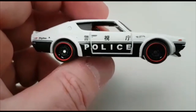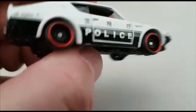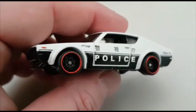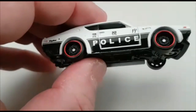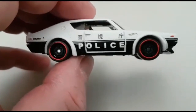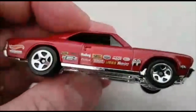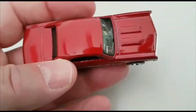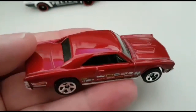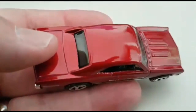Now with a bit of application of black paint I can get rid of all those horrible gaps in the lower bit of the body there, where the printing doesn't go into the crevices. Not sure about these metallic red rims, but other than that, a nice job. I am rather selective when I pick up my Hot Wheels. Usually they are going to be, for want of a better word, nice, not questionable. So lovely paint job on that, very nice indeed.